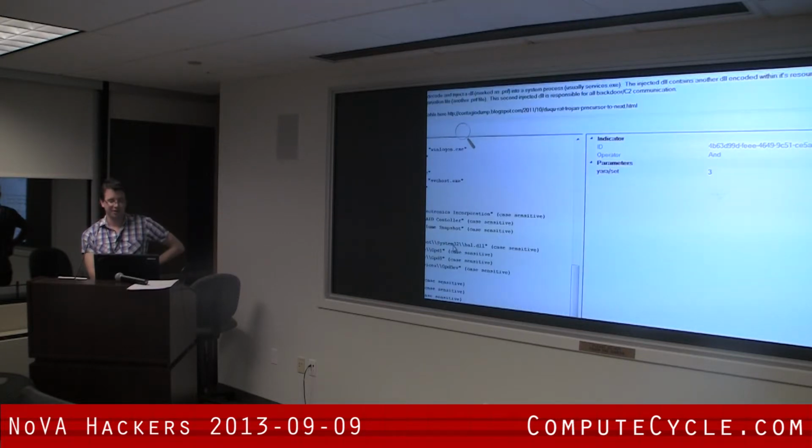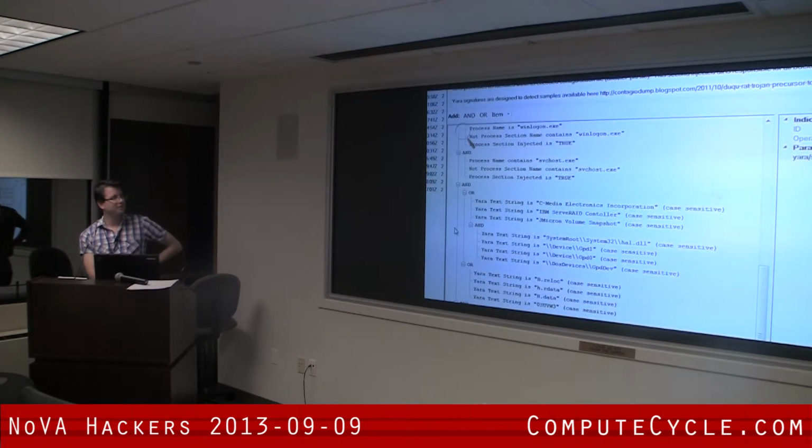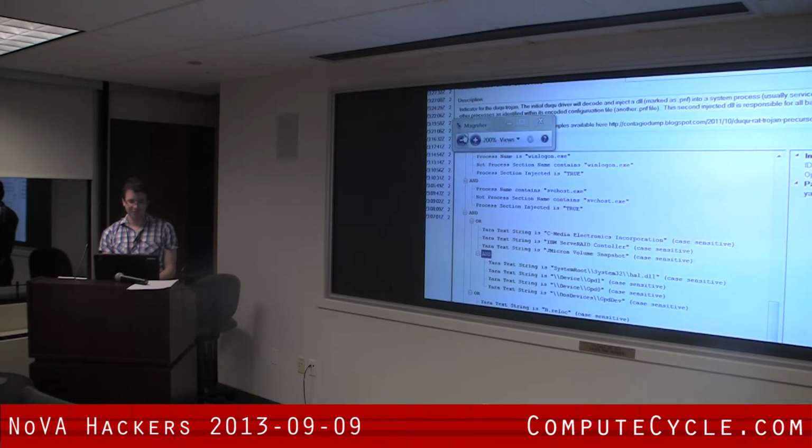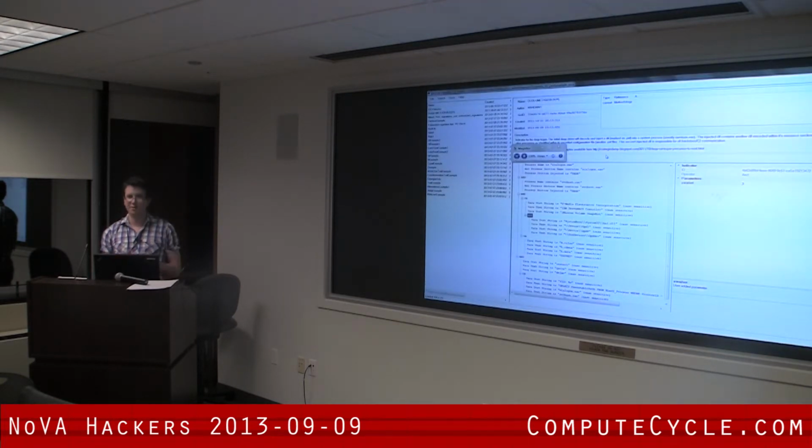So on this AND operator over here, since it's saying a Yara set, I want to pick 3 of any of these 4 items for a match. And it's also being ORed together with any of these. Anybody that remembers Duqu remembers these were some of the names of companies that had stolen certificates that were used by the attackers.